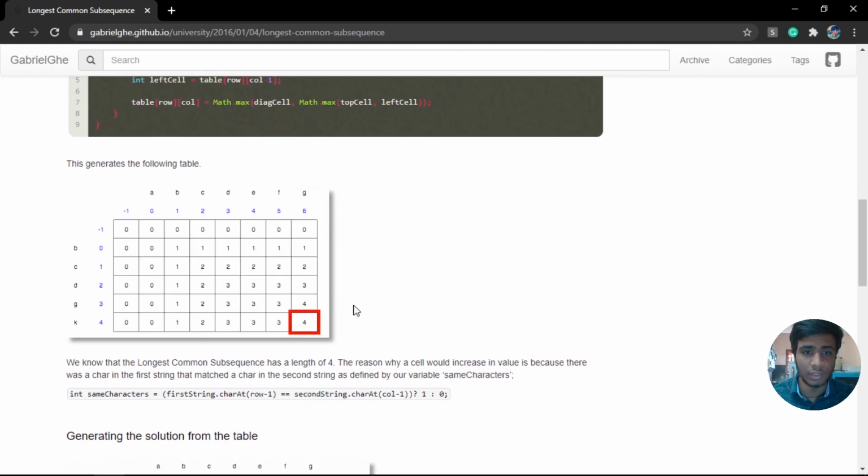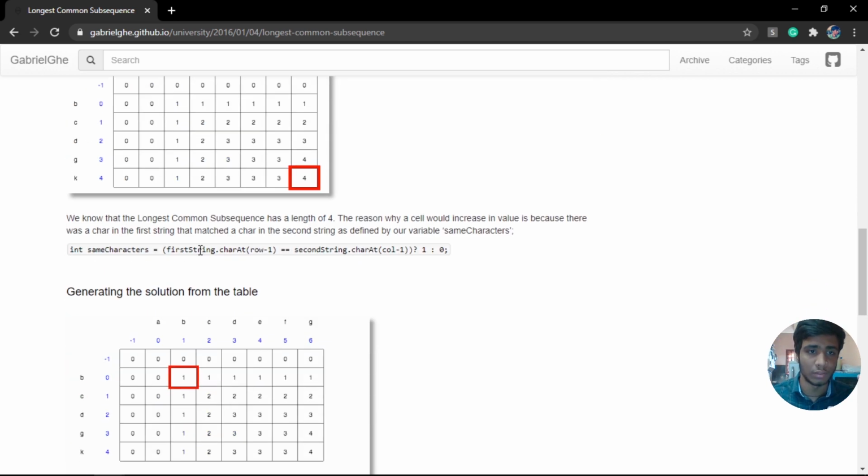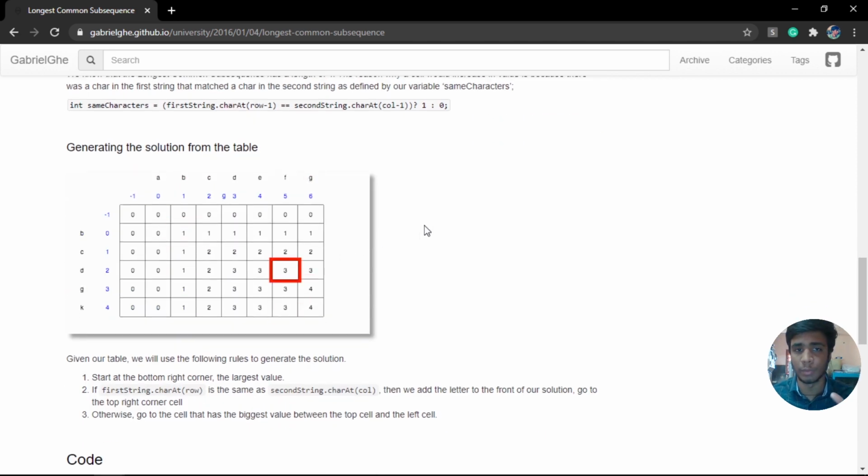So this is the table that you are seeing. We are going to build a similar kind of table where we take one string into my columns and one string into my rows. This is the string of our interest, and we are trying to find the longest common subsequence between these two strings, right? As I've said, we are going to build this DP table. So let me tell you how we are going to build this table. You can see this animation, right?